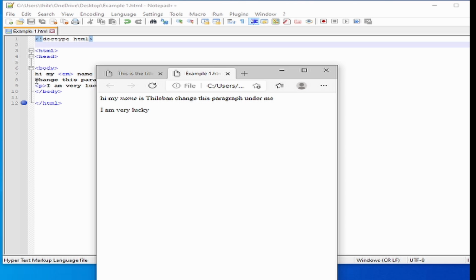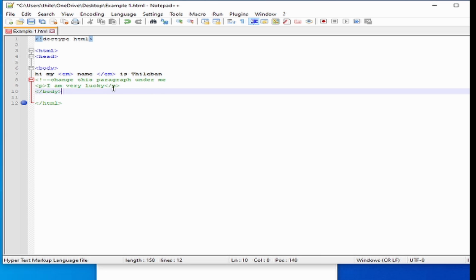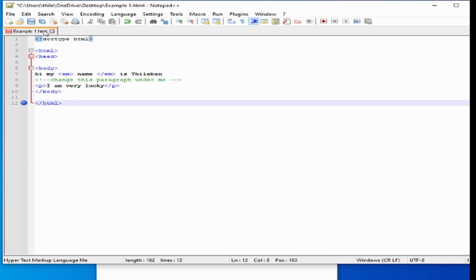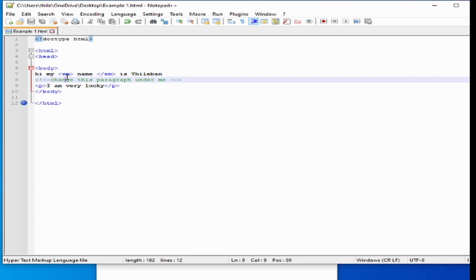But if I want to make this a comment, what I have to do is put this one, and then an exclamation mark and then 2 dashes, and you can see it becoming green. If it's becoming green, it means the whole thing is a comment. Now I want to close after this. To close this one, we just type the same thing again, the opposite way, 2 dashes and the opposite. It's going to be closed. Now if I refresh this one, okay, I had to first save, and then if I refresh, you can see it's disappearing. It's basically for the notes of the program, like the programmer wants to explain something to whoever he wants to show, or explain for himself.